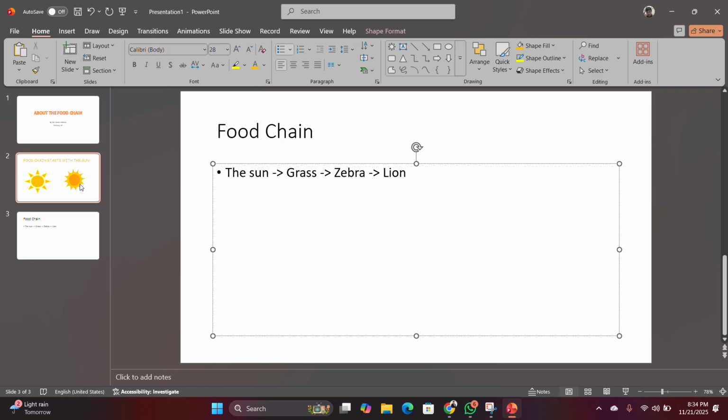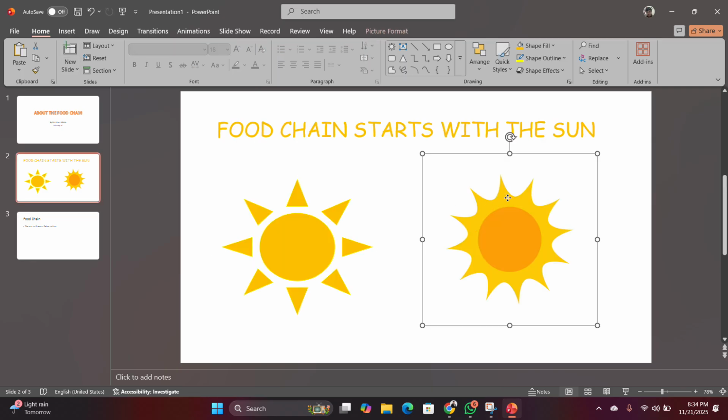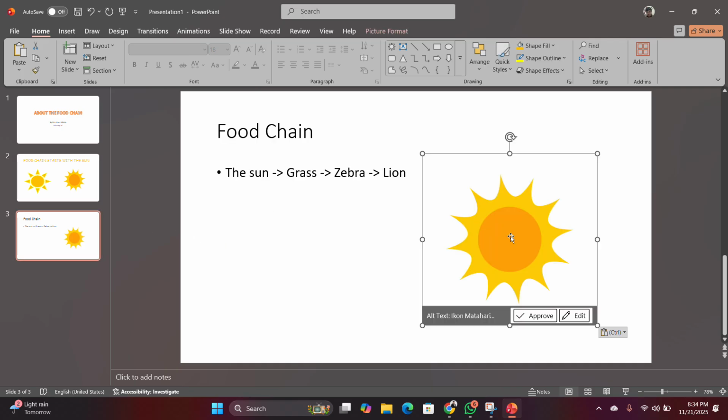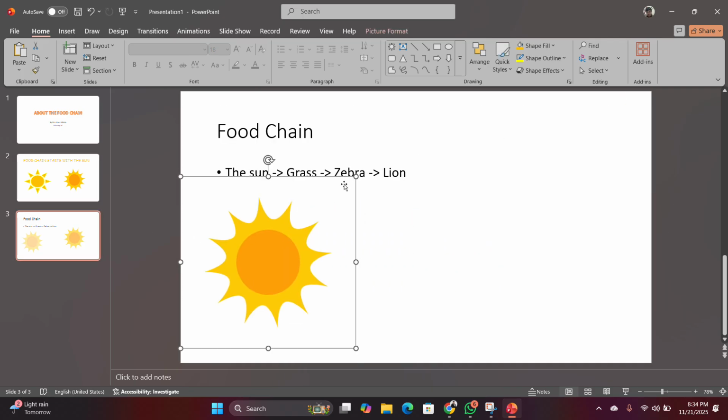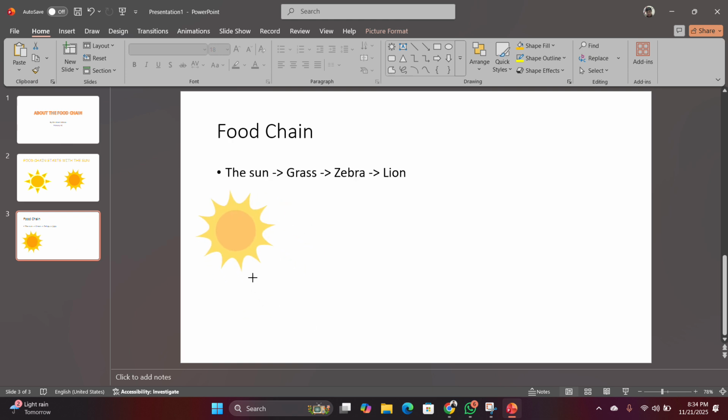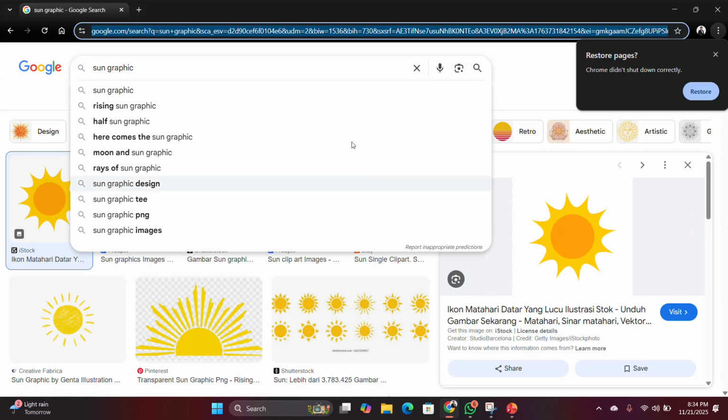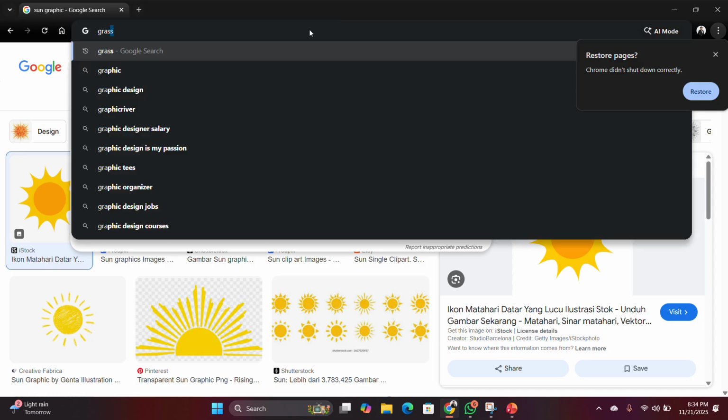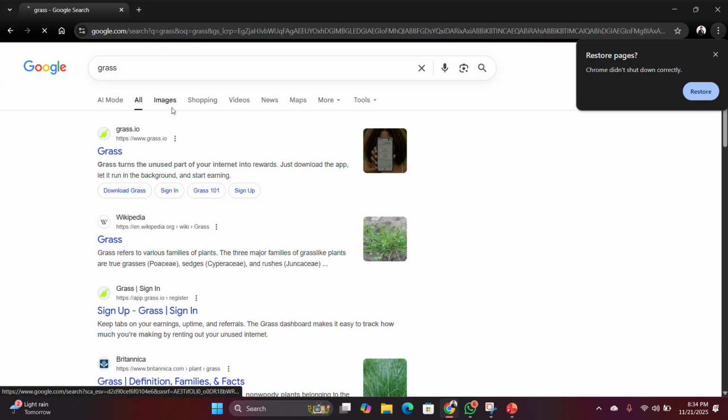You can choose the pictures from your earlier slide. Okay, I'm going to choose this one. Control C to copy, and then Control V to paste. Move it, make it a little bit smaller. Then what you're supposed to look for next is grass. Same thing, click on Google Chrome or any web browser that you have, and then search grass images.